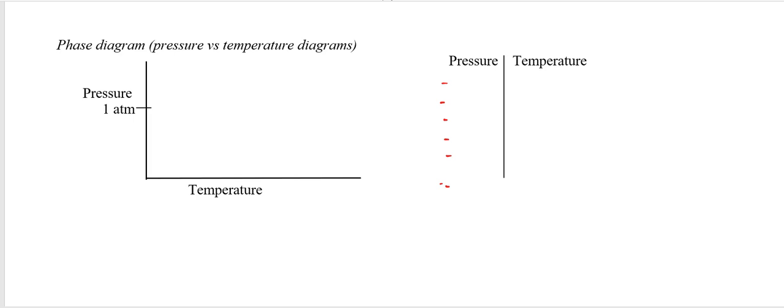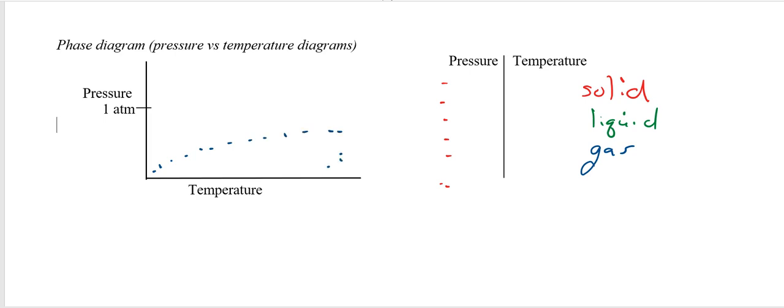But here's the gig. When you plot it, if the substance is in a solid phase, make your data points red. If the substance is in the liquid phase, make those data points green. And if the substance is in a gas phase, make those data points blue. For instance, our gas data points, every time you plot them, are kind of down here at the bottom. Kind of makes sense: low pressure, high temperature, that sort of gig. But anyway, let's not talk about that.